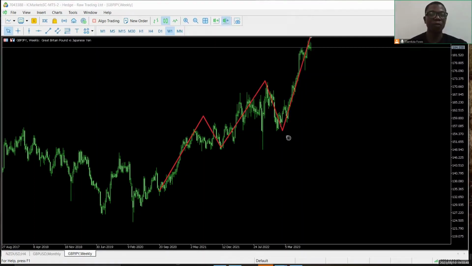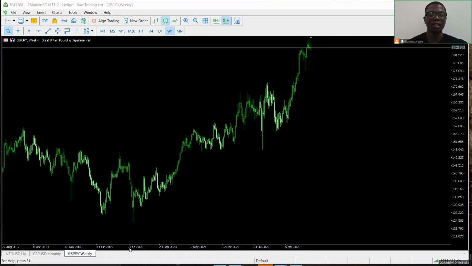So I'm going to be looking at the big push from here to here for my trade opportunity, because all of this information, the information right here and the information right here, are a little bit in the past. So I'm going to be looking for a trade opportunity using the information from the bottom right here to the top right here. And remember that I'm a reversal trader. What does this mean? If I see a violation of the structure here to here, I'm going to sell to the 61.8, since we are not in the overall direction of the trend, knowing fully well that overall price is bullish.